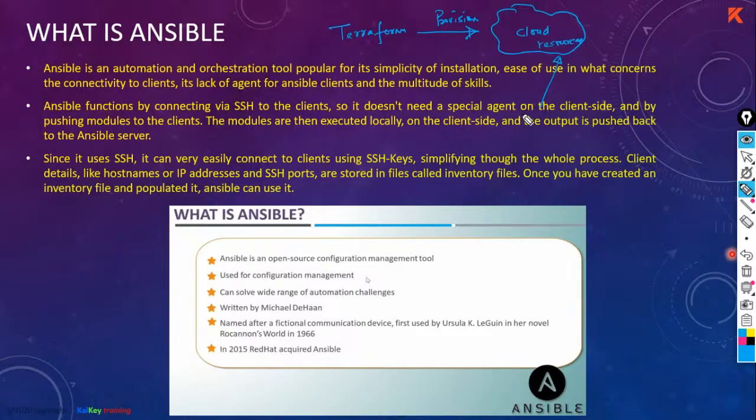So we will need Ansible, another tool of DevOps, which will work on these created resources or managed resources. And then on top of it, it will configure them to make these resources usable for the end users, because there will be users who are going to use those resources.